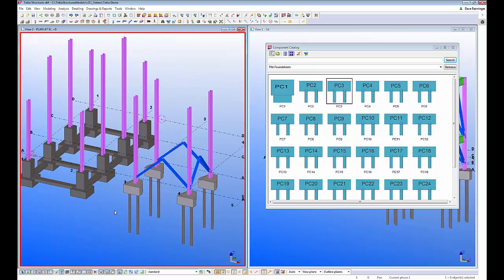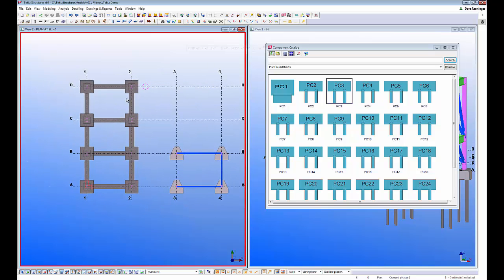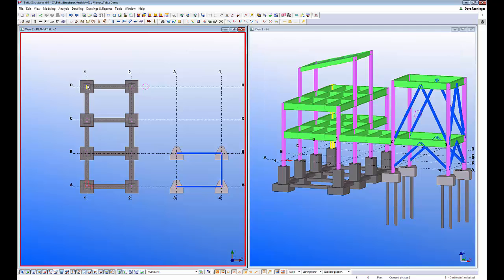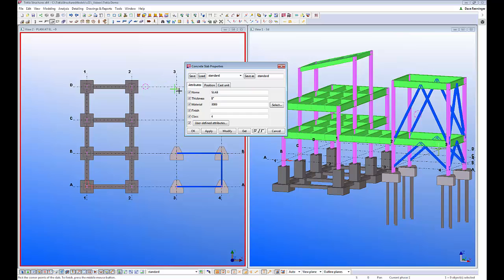All right. Now I'm going to model a nice concrete slab in here as well. So I'm just going to close out of that component catalog. Up here on the concrete toolbar, we have the concrete slab. If I double click on this, just like everything else, I can change all my properties, my thickness, the name I'm going to call it, my material grade as well. And the position tab is basically where the slab is in relation to this view. So is elevation 0 my top of slab elevation or my bottom of slab? Again, I can use this same model view but get the slab in different locations as well.